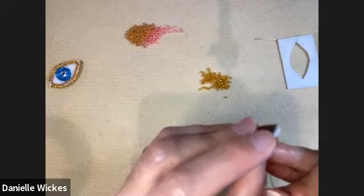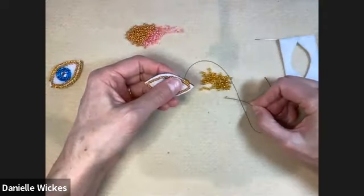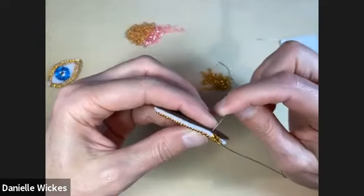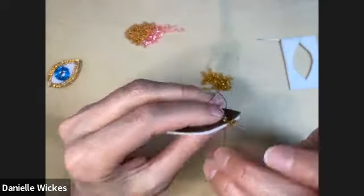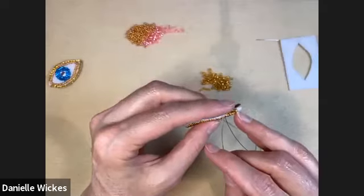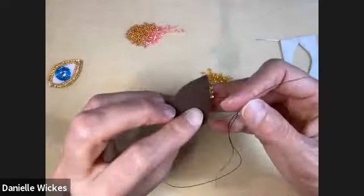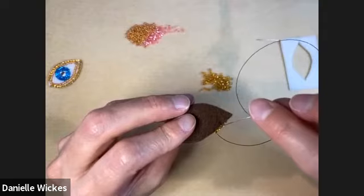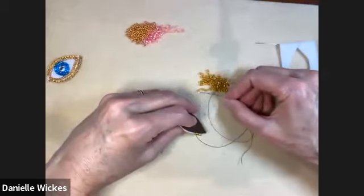I'm just going to come up through this bead. And then you just keep going all the way around. Pick up 1. Go through both layers. The felt section is thin, and it is possible to pull your thread through it. So you want to give yourself not quite a quarter of an inch, maybe half of that, like an eighth. That way it won't rip.